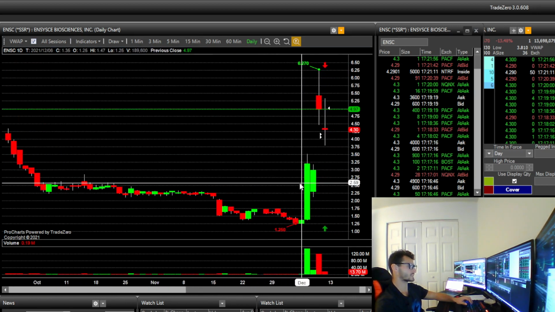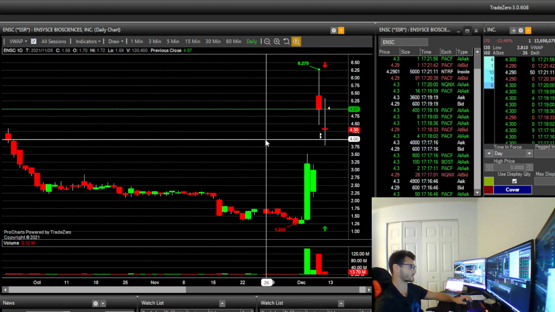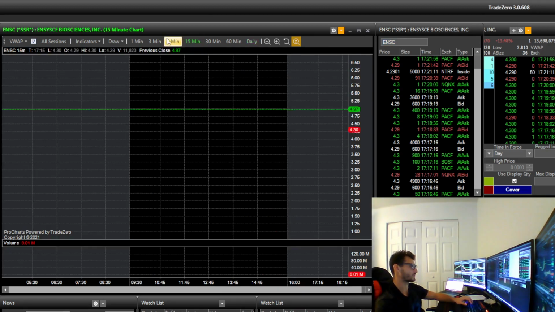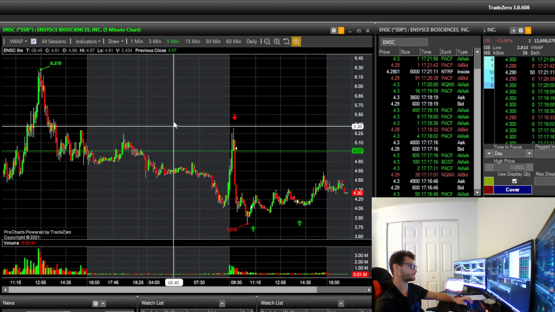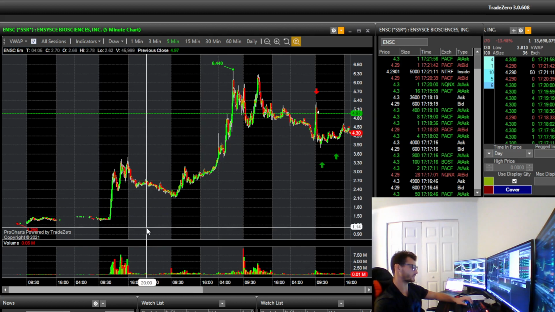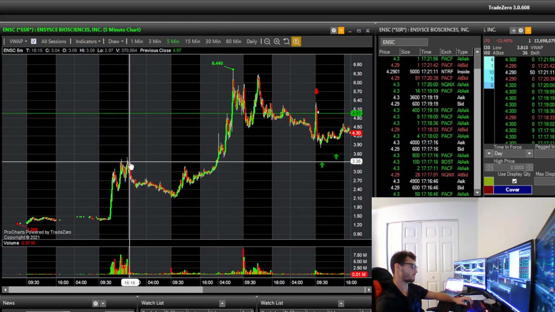Besides this not being a fluid motion straight up like we've seen before in some of the other videos that I've done, you're really going to need to look at the intradaily chart to get an idea of what's going on here. If we do that, you can see that the initial move really started back here. It got a big move up. Keep in mind that this is also a low float.